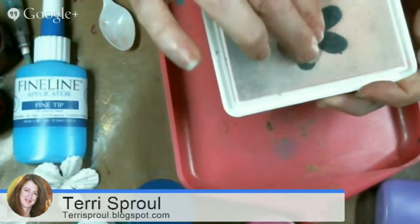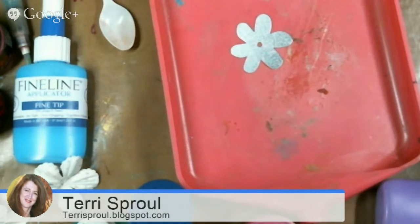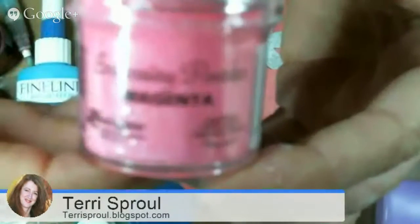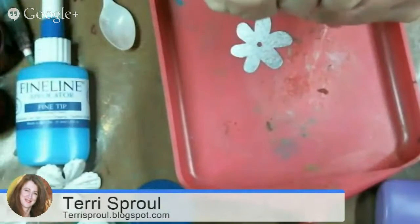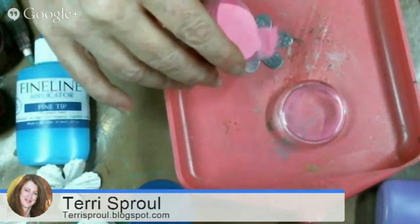So I'm pressing that in there, laying it down. It's all covered with embossing ink. And then I'm going to grab some embossing powder that's not open. I got this at the Tuesday Morning. Isn't this a pretty color? It's a magenta. Pretty, pretty color from Ranger. I don't think it's one of Tim Holtz's. Must have been before Tim Holtz was there.